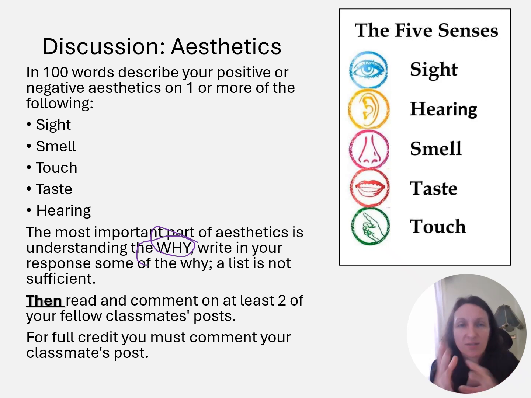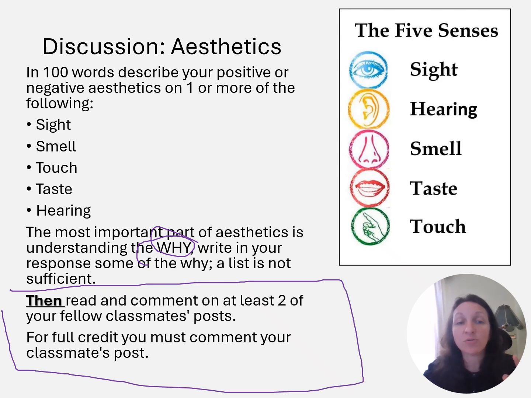So that's what I want you guys to kind of talk about. What is interesting? What is positive or negative? Don't just give me a list, right? You need to write 100 words. And then for full credit, you also need to comment on at least 2 of your fellow classmates' posts. If you guys write these with a little bit of intention, they are interesting to read because some people will talk about how they really like certain touches or textures, and you may have never thought about the sound that comes from certain textures, right? When you're touching certain things, maybe there's an association with that. So have fun with this discussion post.